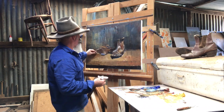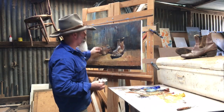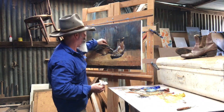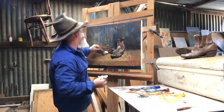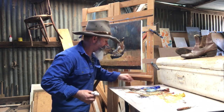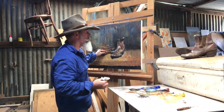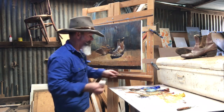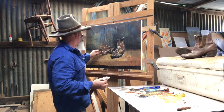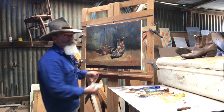Wear marks underneath this boot here where it's been scuffing along on the ground. So much subtlety in these type of paintings rather than the big block detail. That's the high heel, the Cuban heel. Burnt sienna and blue to get it dark. Just squint the eyes down a bit so I can see the edges where they're all meeting. Stand back and have a quick look at what I'm doing.